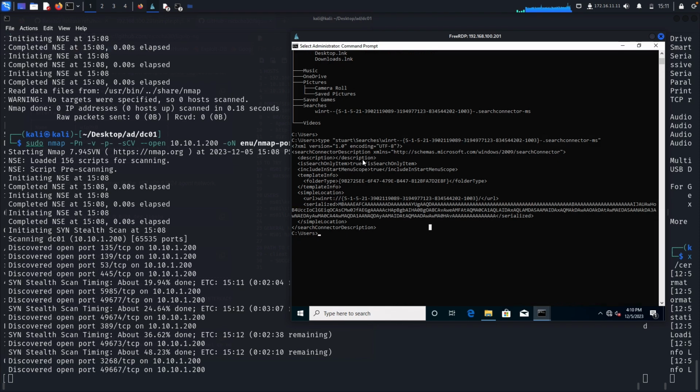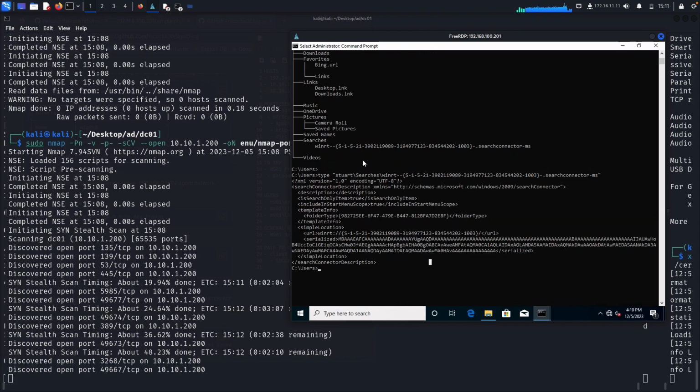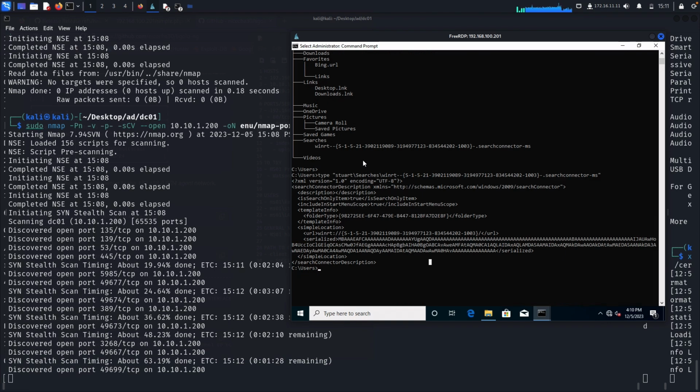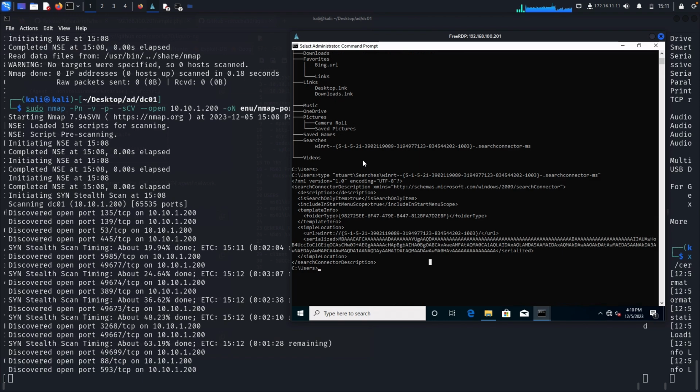We can also start to look across the entire file system. So one of the first things I'll do, we've enumerated users. So go through the process. For the sake of time, I'm going to skip ahead a little bit, but enumerate the users. Enumerate the permissions on any folders and files that you need to get privilege escalation.